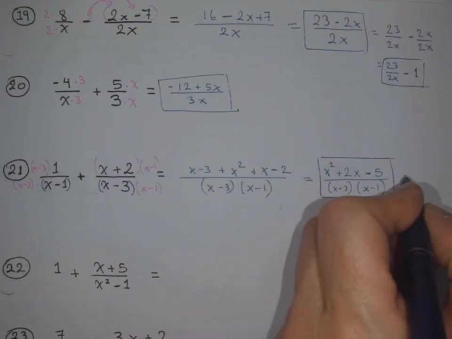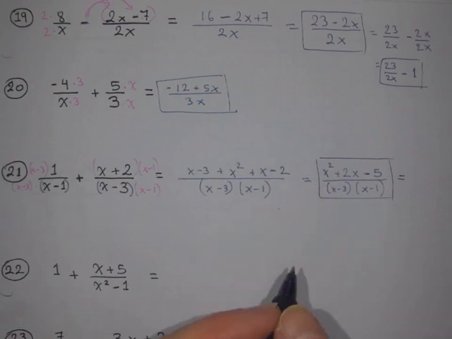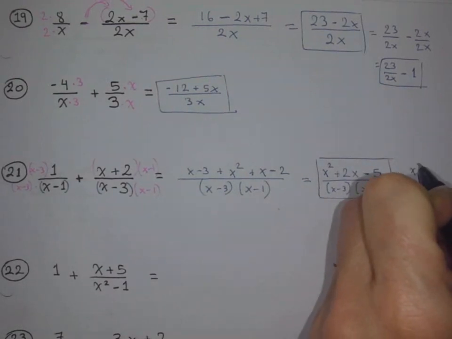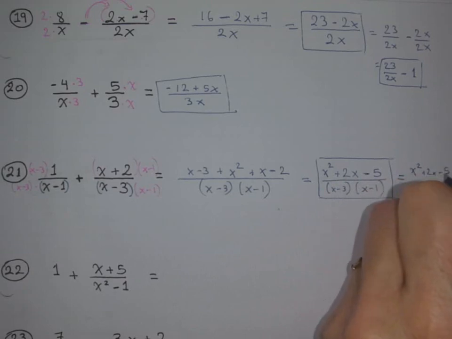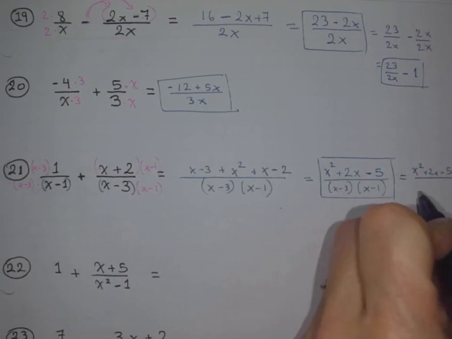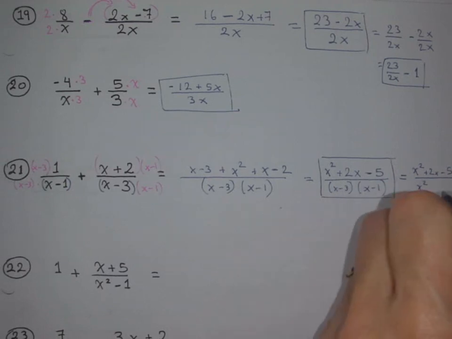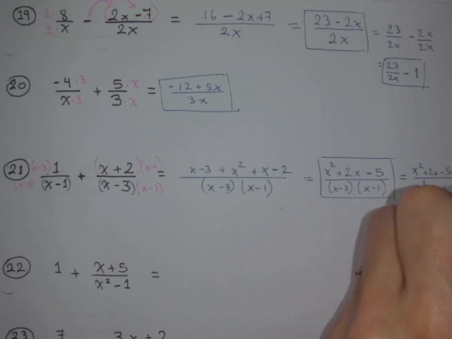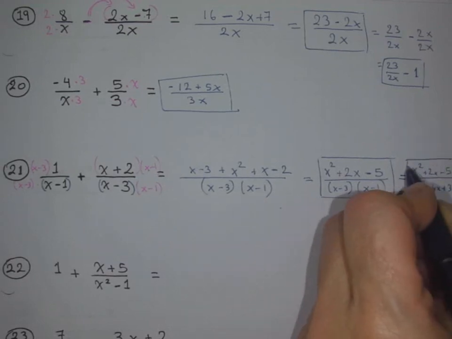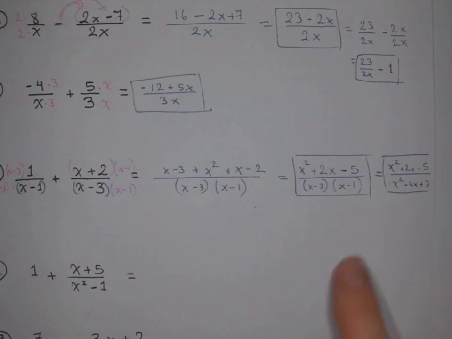Or you can say, okay, since I cannot factor the numerator, nothing will cancel with the denominator, so you could FOIL out your denominator as well and say, okay, that will be an x squared minus x minus 3x will be negative 4x, and then negative 3 times negative 1 will be plus 3. So you could write it either way. Either way will be acceptable here, right? You can do either one of those.